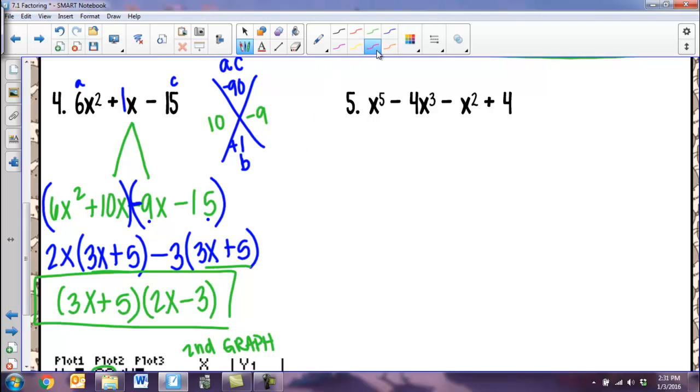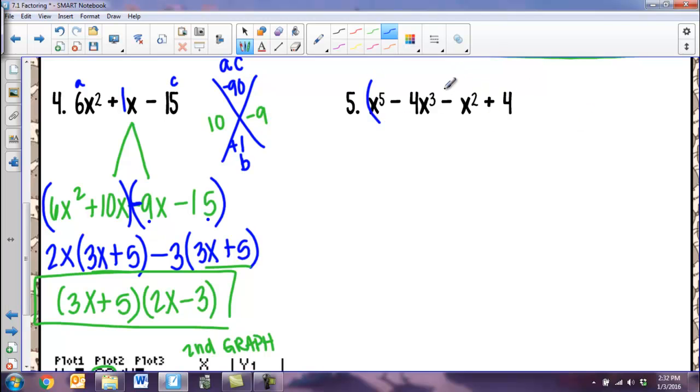Last but not least, we have this guy, which is a 4 term, which is actually pretty straightforward compared to this guy. So first of all, the only thing you really have to worry about is making sure that you reorder in case of anything. So you always make sure your biggest term, so your highest exponent, is first, and then it goes down the line. And then we're going to go ahead and do the same thing that I just did.